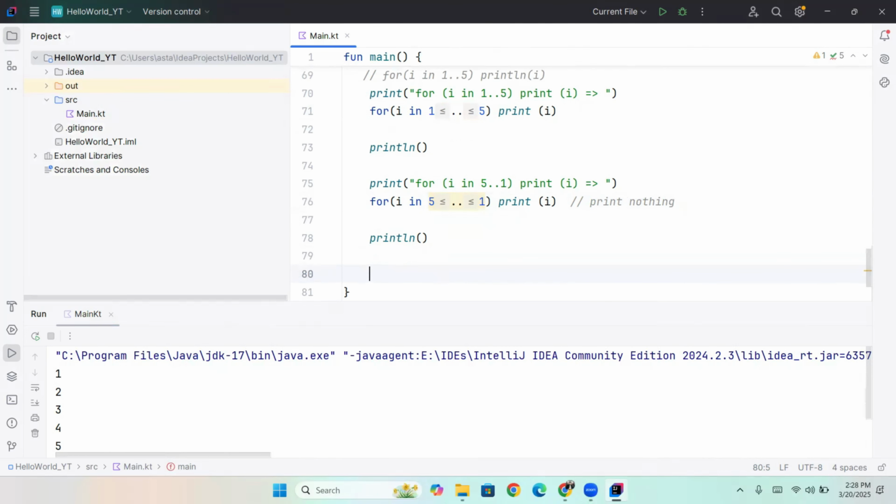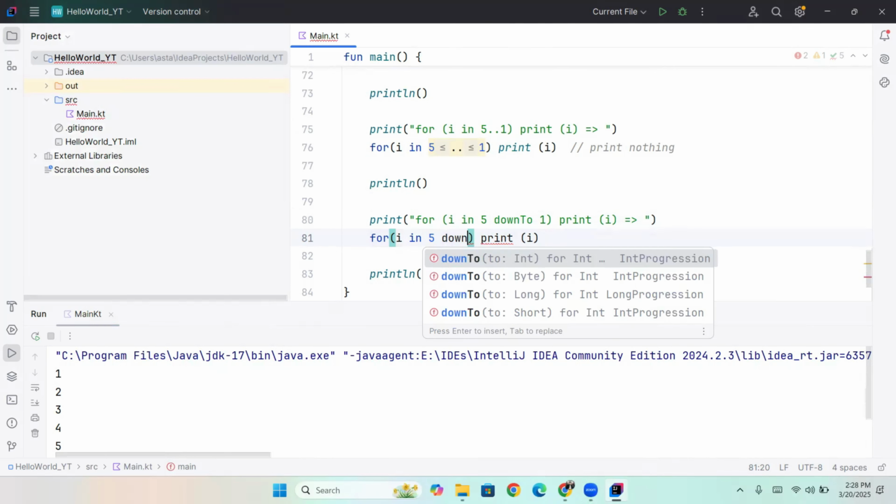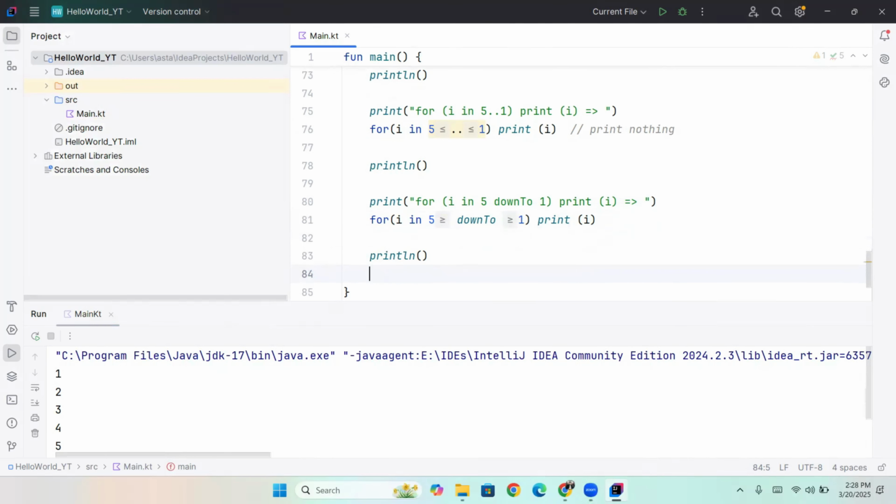Similarly, if we paste these lines over here, we will use for I in 5, and here we use down to 1. So here you will see 5 down to 1. It should print 5 4 3 2 1.